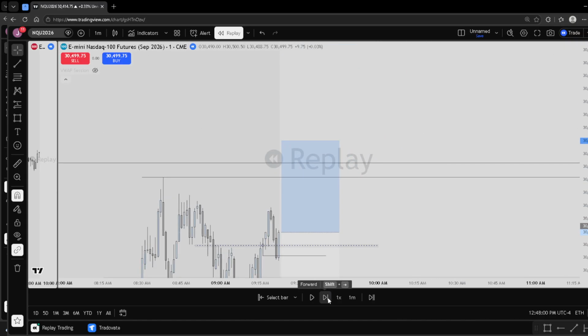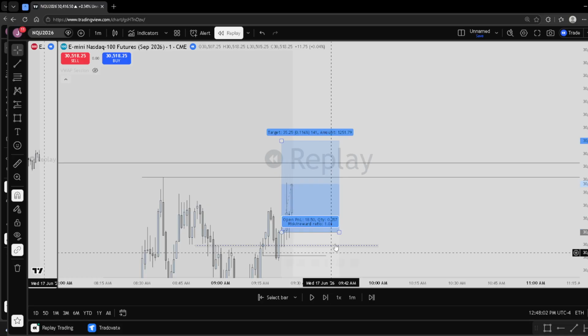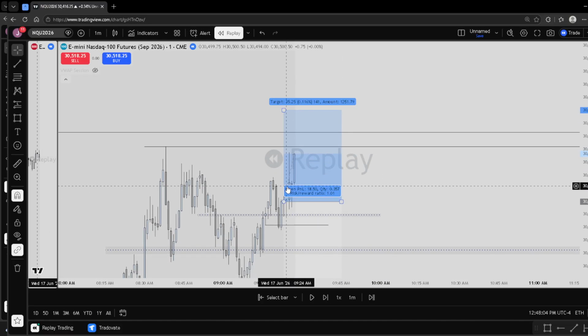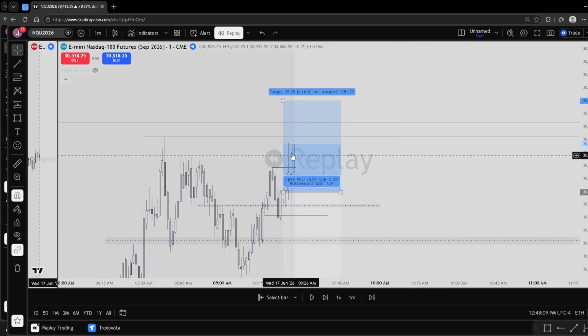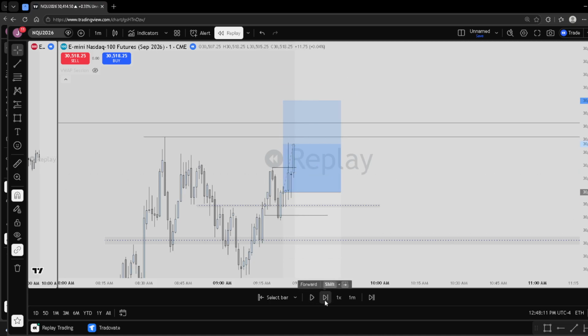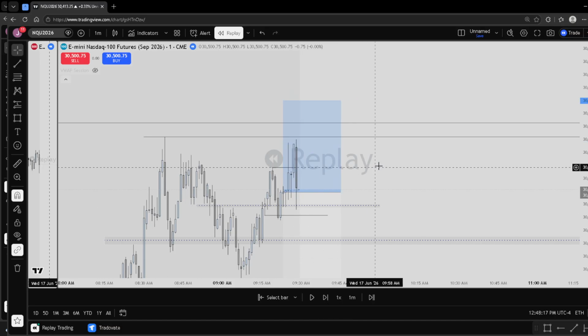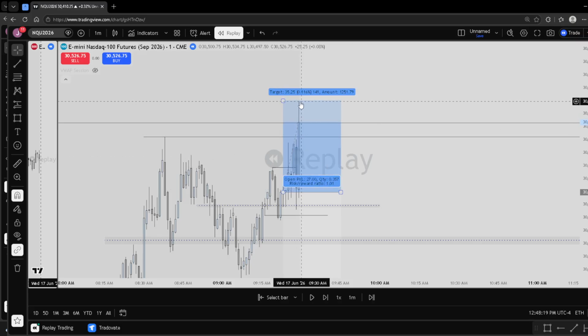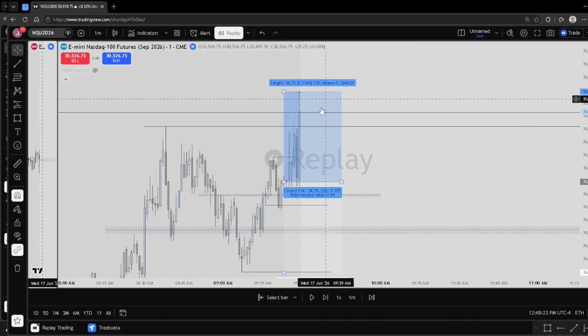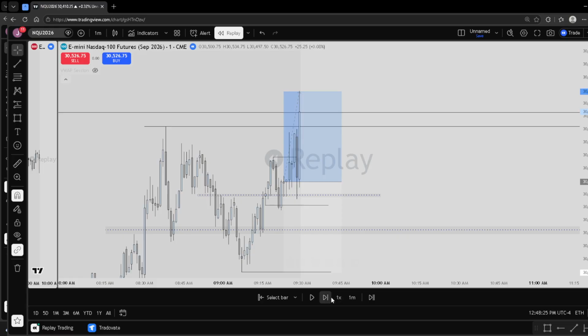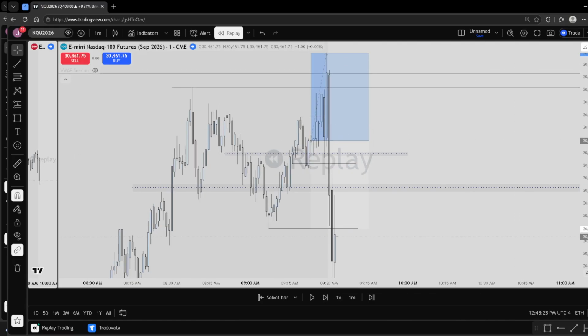So what happens after this? I enter my position, and we wait a bit. We get a little bit choppy here. This takes out this high right here, we print this big wick. And at this point, I'm not really worried at all. I'm just waiting for the market to open, and the plan is to go break even as soon as this hits, and then we end up hitting take profit right here. I know it didn't show on there, but you saw it hit take profit. So we hit take profit, and then the market dumps down immediately.